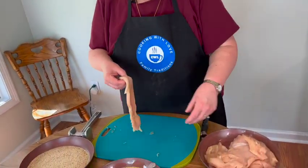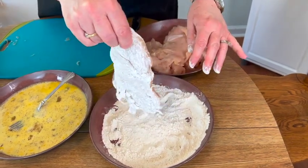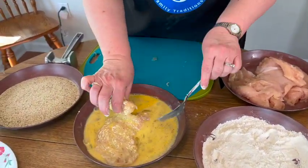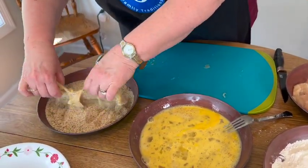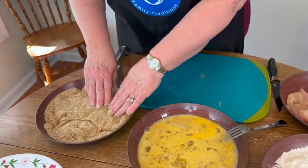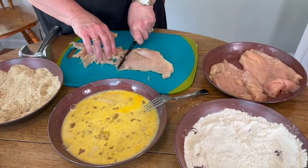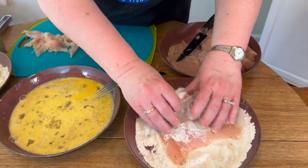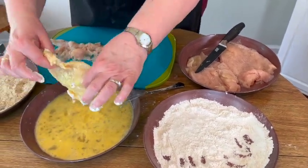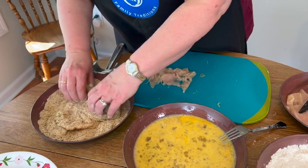We're ready to dredge our cutlets now. So what you want to do is dip them in the flour. Shake off the excess. Dip it in our egg wash. And then dip it in the bread crumbs. Now, if you find your pieces are too big, you can cut them in half. So here's one. This one here is a little too big. I'm going to cut this one in half, and go ahead and dredge. So I'm going to finish doing these cutlets, and then we're ready to fry them.